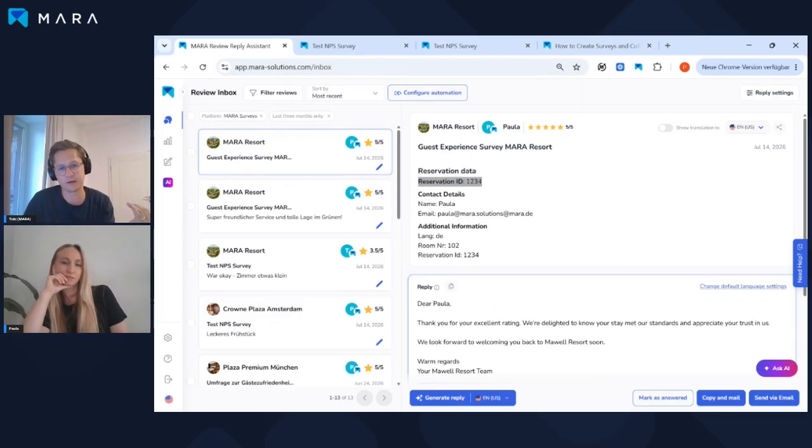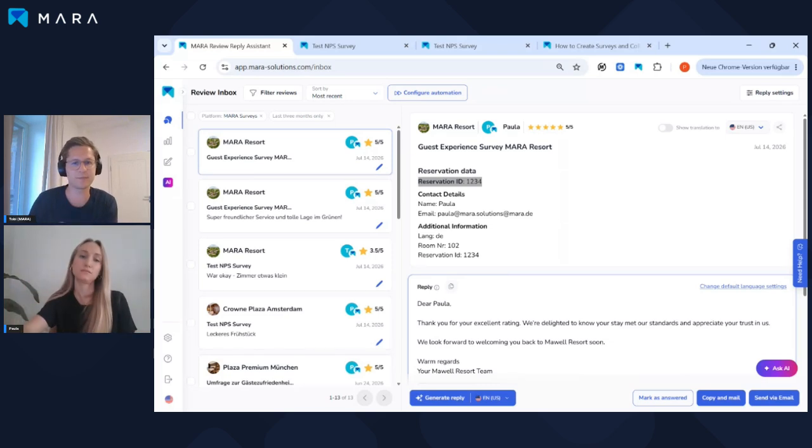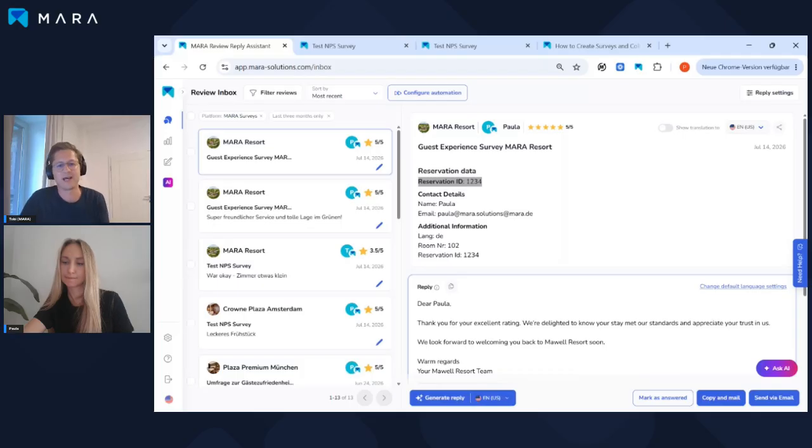But if you now had a PMS integration, we would automatically populate more data, like the room number, the rate, and so on and so forth, which would give you additional information without needing to fill that in. So if you have a PMS integration set up and push a reservation ID with each survey, you actually wouldn't need to set the room number, for example, because this will be pulled automatically. And again, Paola mentioned that already. This is really an advanced setting, but an important one.